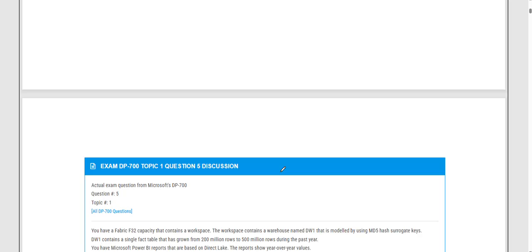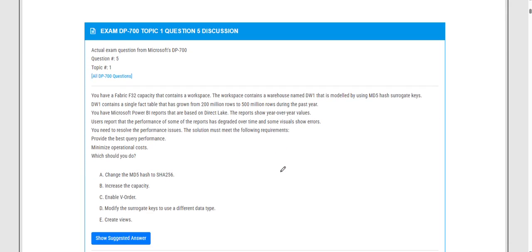Now moving forward, we have a question here, and I wanted to add some bullet points. In this question, it says you have a Fabric F32 capacity that contains a workspace.